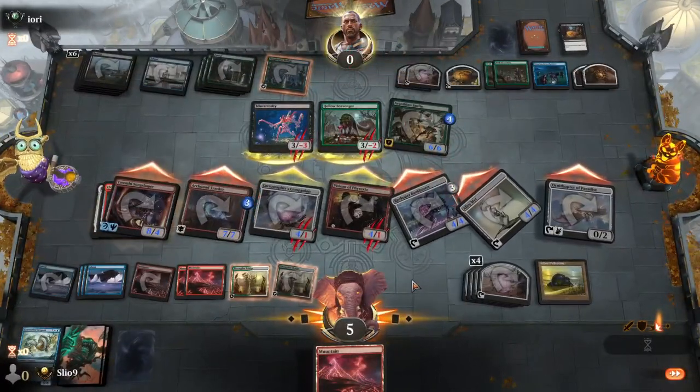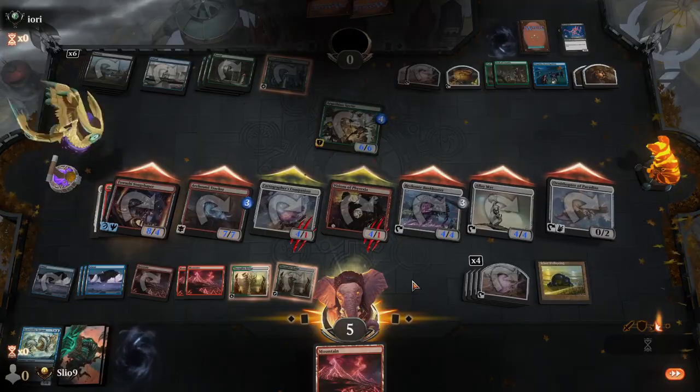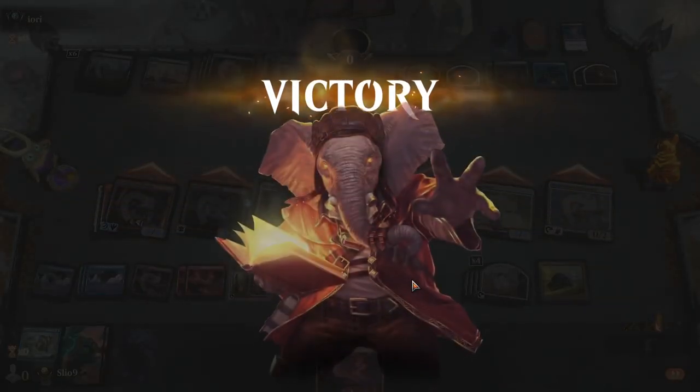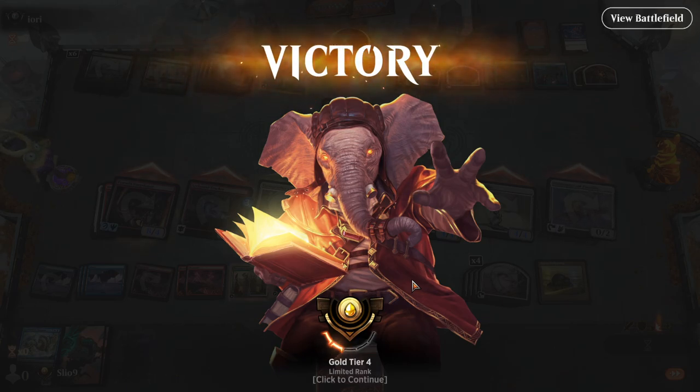Dance of the Mance! Okay. How do you beat long-term incremental card advantage? By casting one card that wins the game. Thanks, Dance.